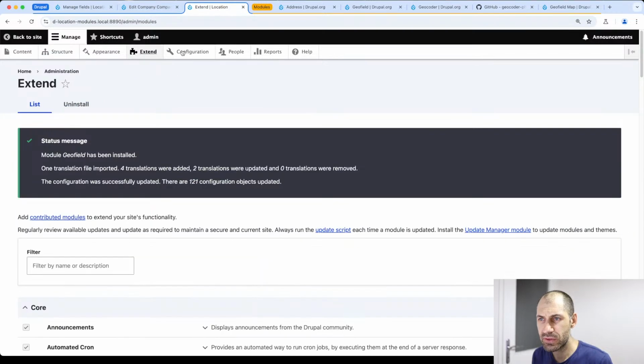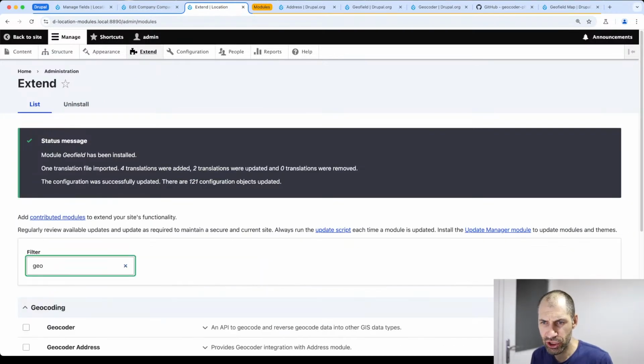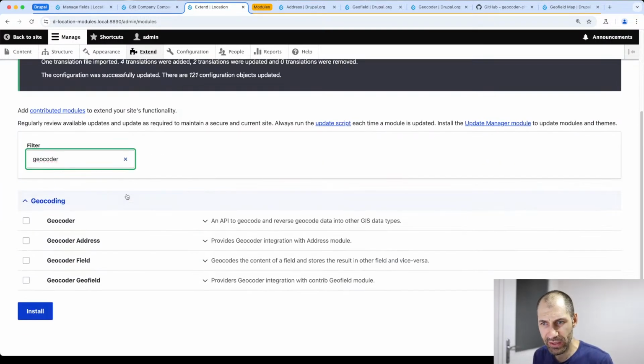And what we need to do is go back to extend, and we need to search for Geocoder. But there are a few things we need to install. So we need to install Geocoder address, because that integrates Geocoder with the address module.